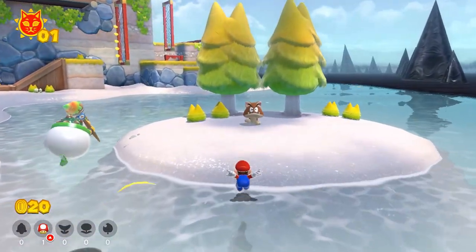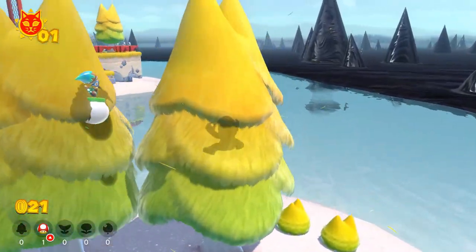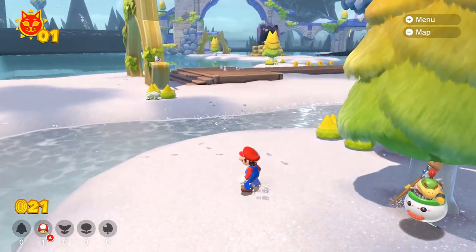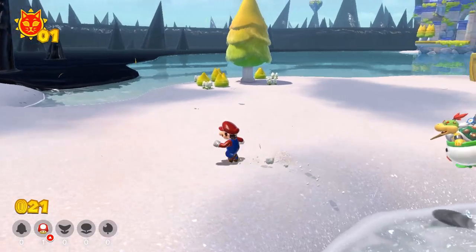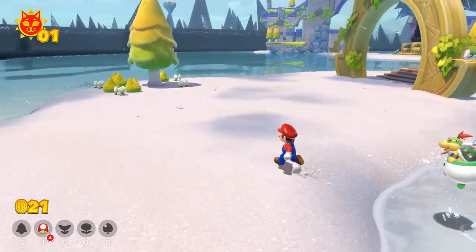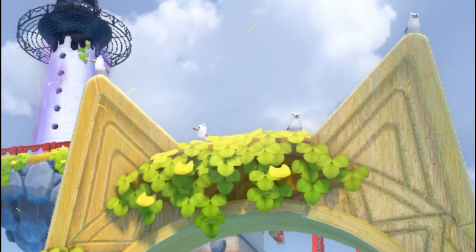So I do need to get some coins, though, for sure, because I want to get some of those power-ups. And there's coins everywhere. One thing I've just noticed is this long jump is not very far at all. I can hold the run button down. Maybe that helps. Yeah, that helps a little bit. Oh, look at that. And there's those little catbirds again.